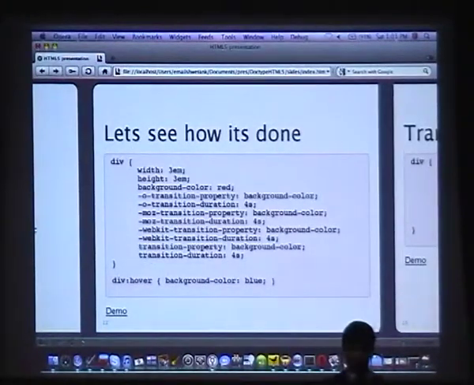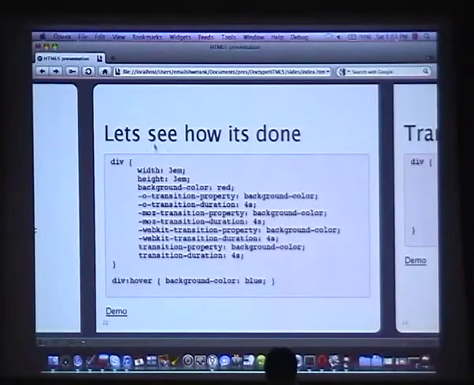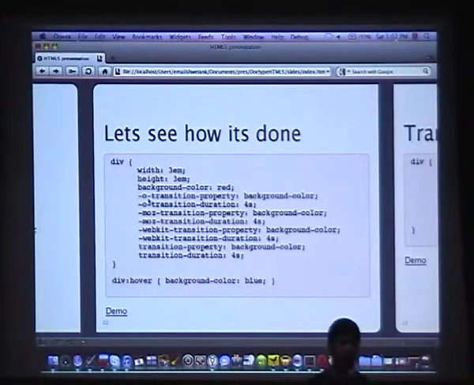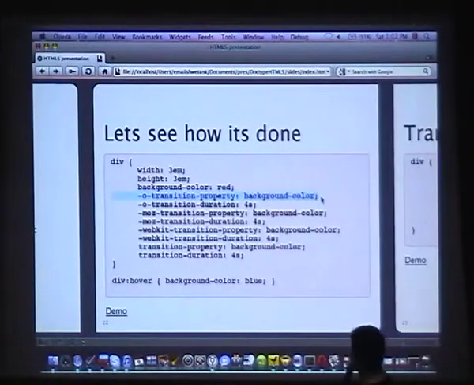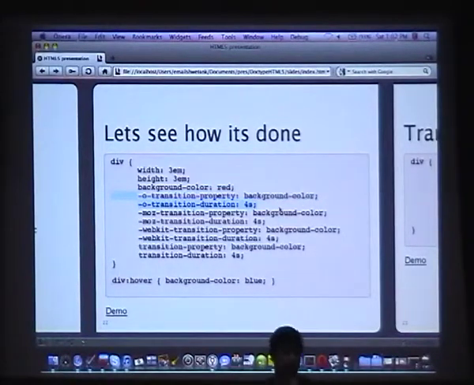This is how it's done. Don't be overwhelmed. It's just two things basically. We're just adding vendor prefixes, right? Because transitions and transforms right now are not supported in a standard way. We have to use vendor prefixes for it to be displayed properly on all browsers, right? So what you do is you first of all say which property you want to transition, right? In this case, I want to transition the background color, and I want it to take 4 seconds, right? That's what I'm going to do.